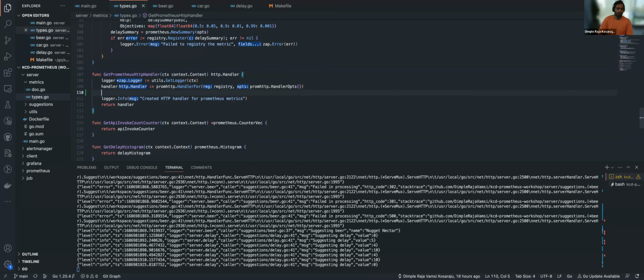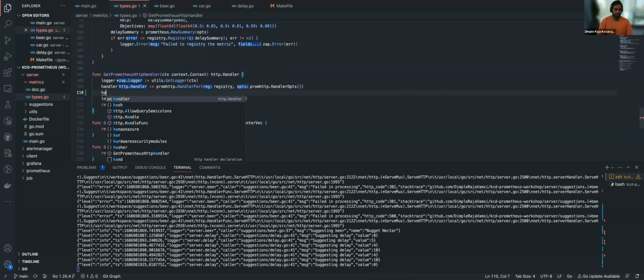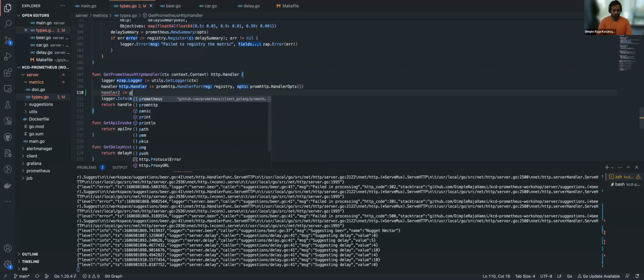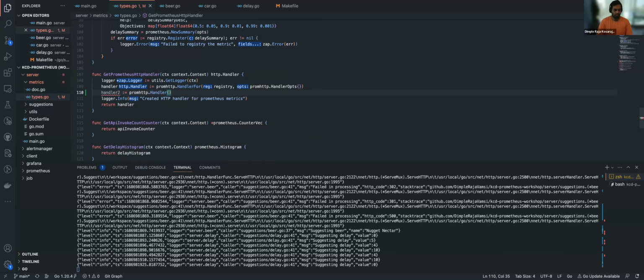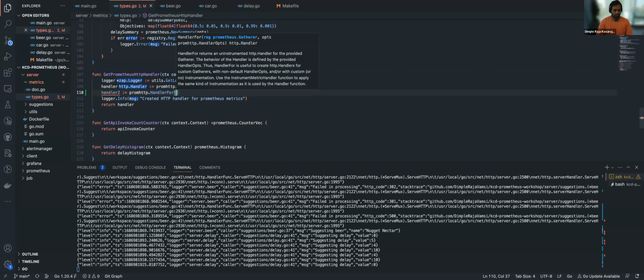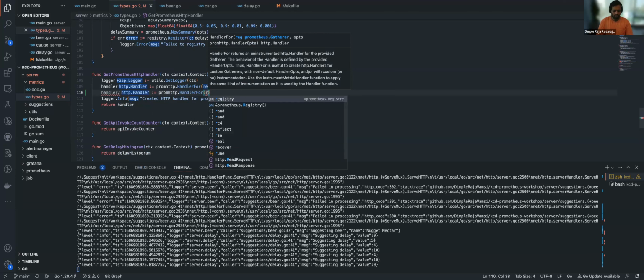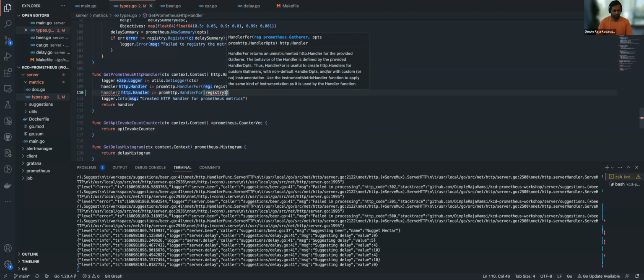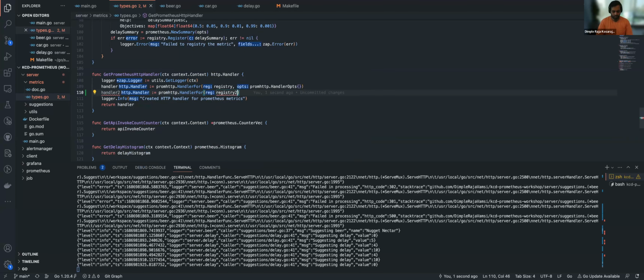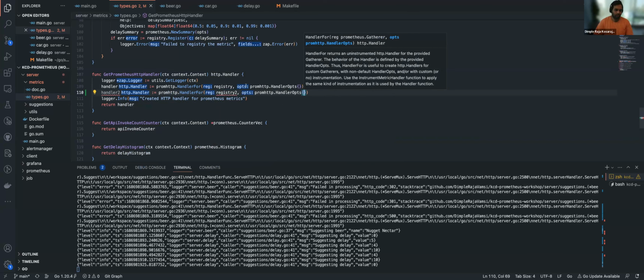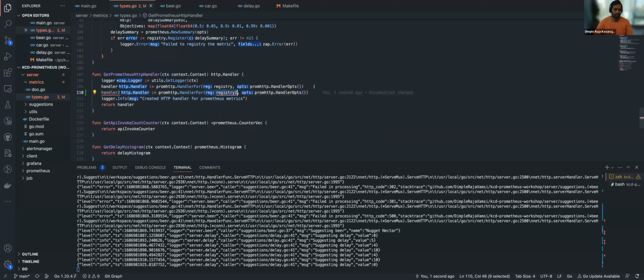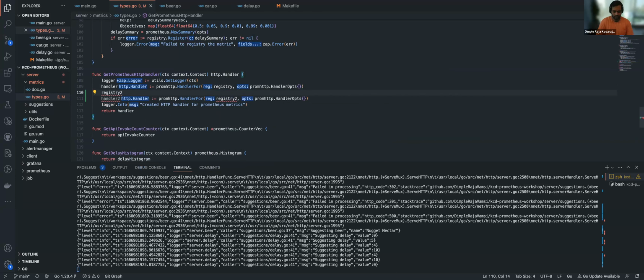As I mentioned before, if you have one more registry, you can do something like this. Registry 2. And then you just create your own.